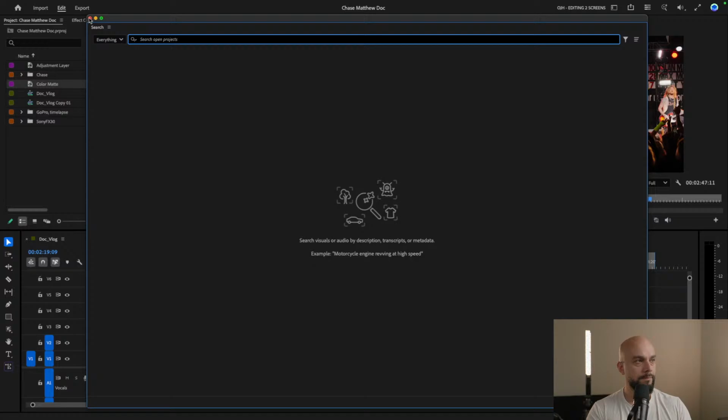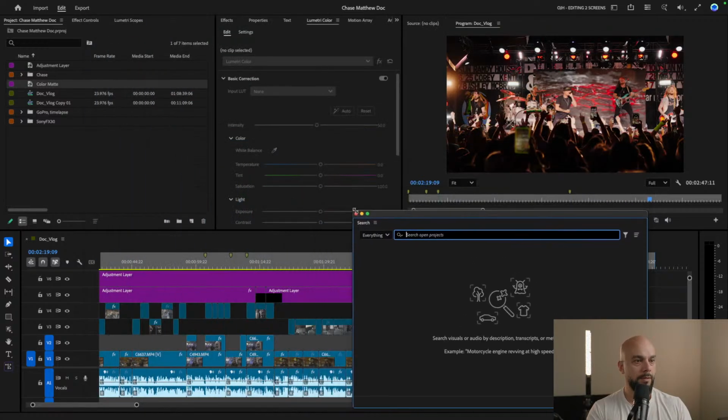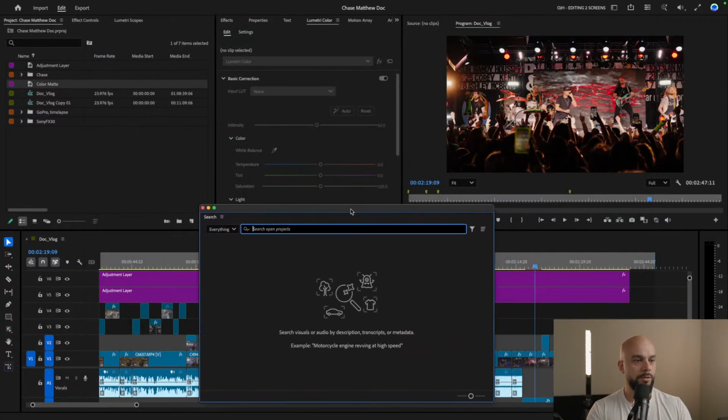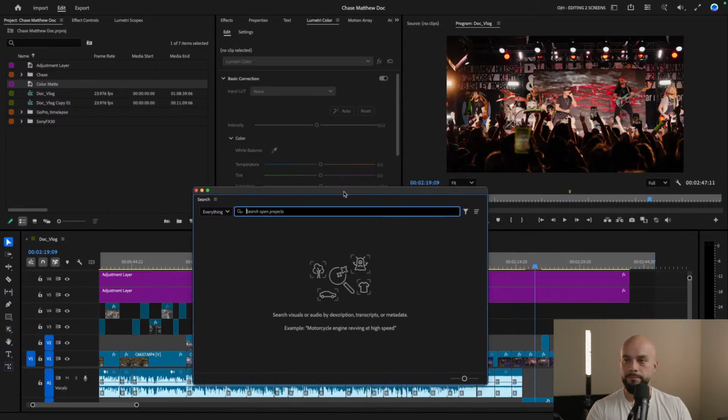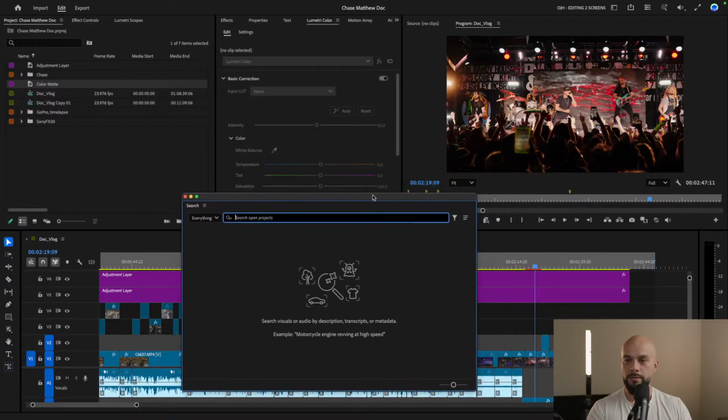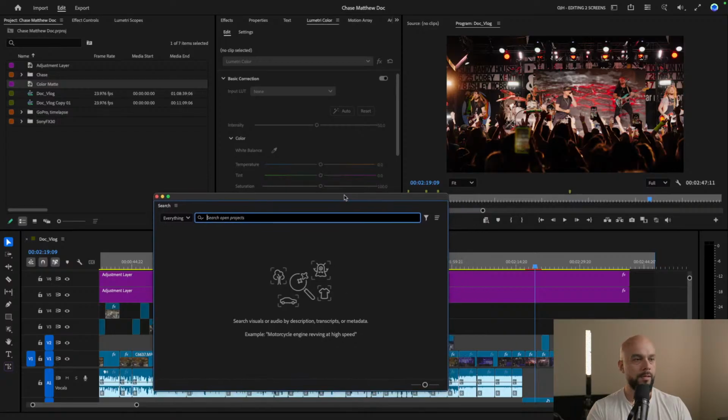Now I have it really big right here, but let me put it down a little bit smaller here in the middle. And let me see if you can actually see it on here. Can you see it on here? You can see it on here. Just like that. All right, so there it is. That's it.